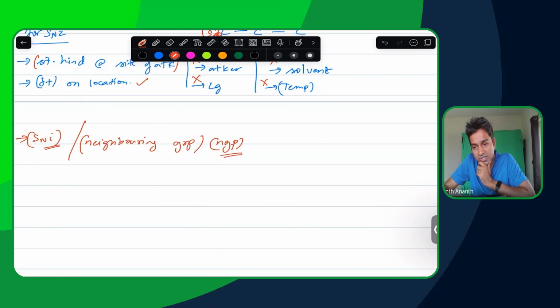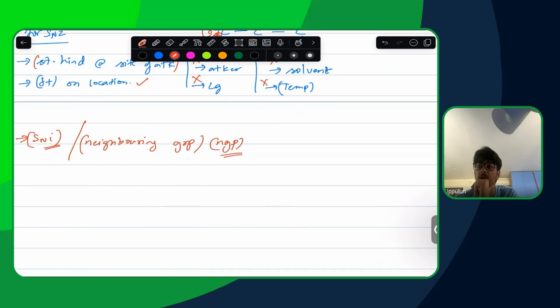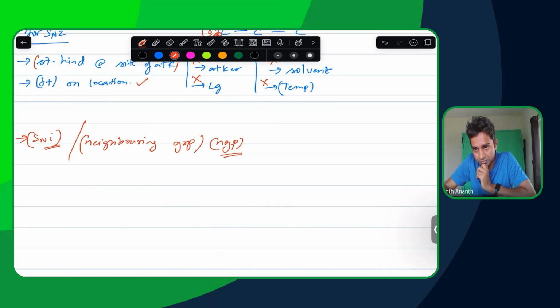Think for a second about what I just said. What was the point I said very specifically when you just pointed this out? I said oxygen has an octet. Think along those lines. The nucleophile will attack a site which is losing octet, which has a chance of losing octet. If the fellow is already having an octet, even when the attack is happening, that fellow will take the octet and only leave.